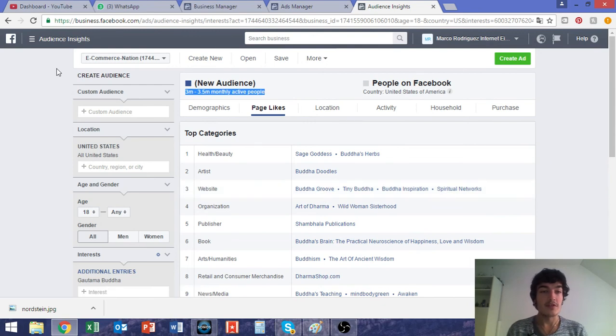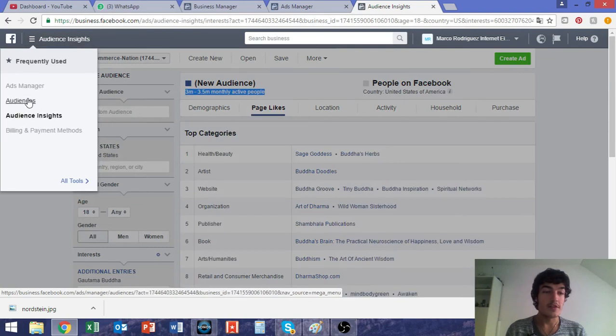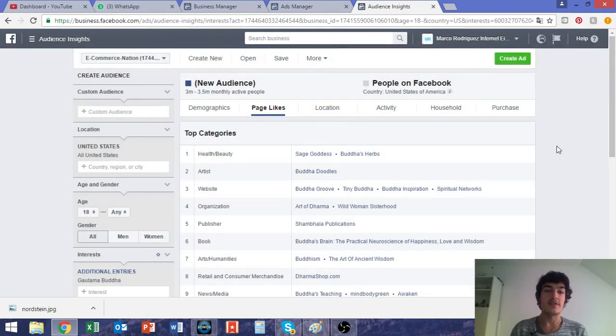And another way, of course, is to just create a lookalike audience. So you go to audiences here, and then you simply create a lookalike audience based on the people that were in your custom audience, so the people who clicked, bought, added to cart, and so on. When you create a lookalike audience, you should keep it to the country that your original audience was in. So if you have a custom audience based on people in the US who are interested in your site, you should create a lookalike audience which is also in the US, so that the algorithm is most effective.